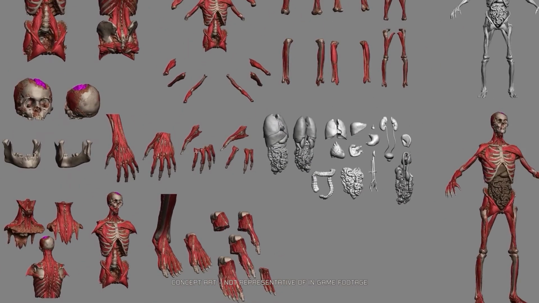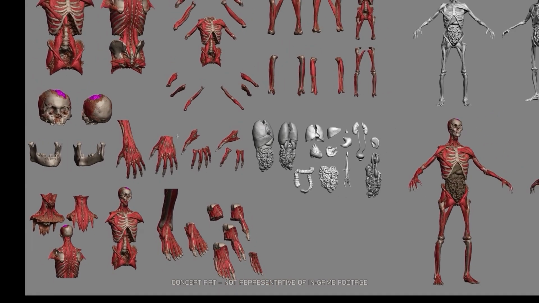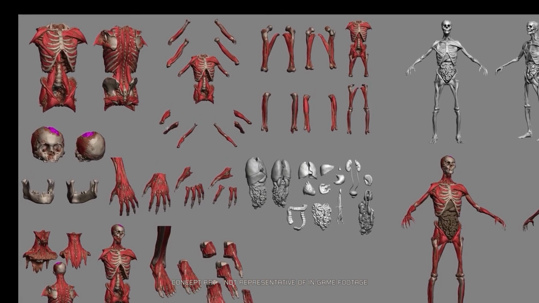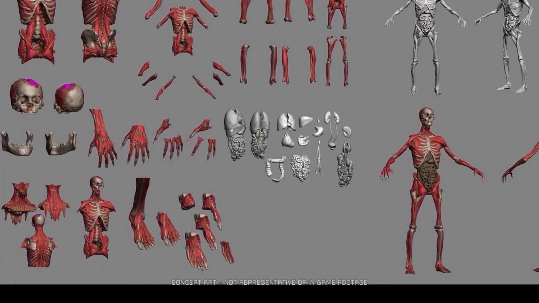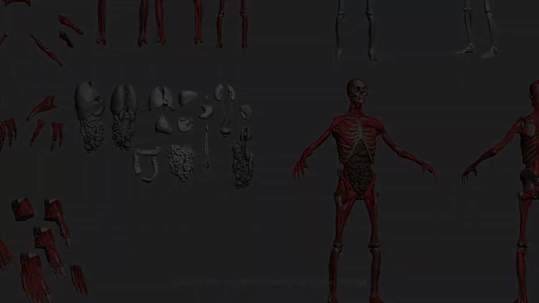The next question we asked ourselves was, how could we build a system that fit most of the necromorphs? Well, the solution was to cut it in pieces. As you can see, all the parts are separated. This way, we could use them as we wanted, like for the brute, which is made of three humans, we can easily kitbash its skeleton this way. All internal organs are also separated. This way, we could use them as we wish.